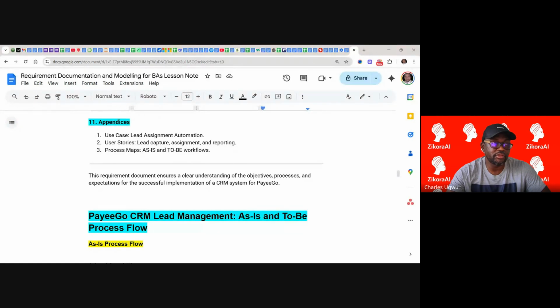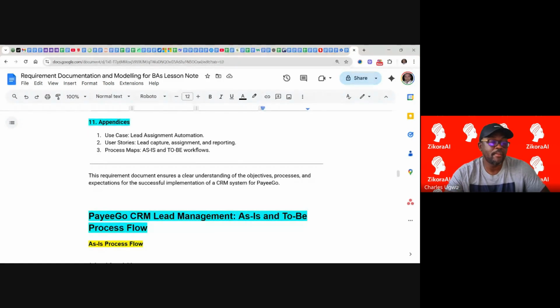Yeah, it does not end there. We have not done any modeling, but this is a good start. You can see documentation might not be as easy as you think. Is it not just write down what Mr. Charles said during our requirement? Mr. Charles said we need... No, that is not how it is. It must be professionally done.